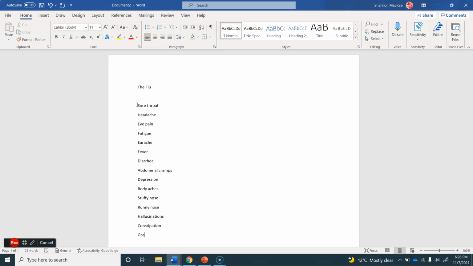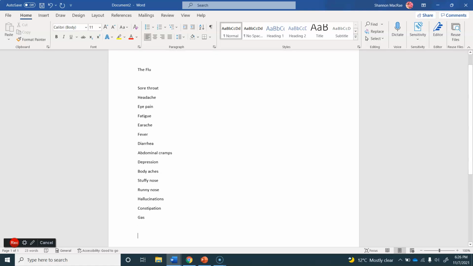I think if you're thinking along the way that I am, there's three particular groups, or three particular patterns, that come out when you're looking at this list of symptoms. And the first would be ear, nose, and throat symptoms. So I'm going to call them ENT symptoms. So stuff like the sore throat, the eye pain, the stuffy nose, the runny nose, the earache. All of these are ear, nose, and throat symptoms that a person experiences during the flu.